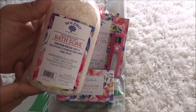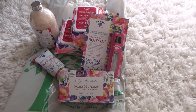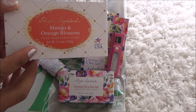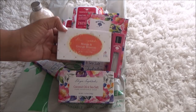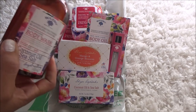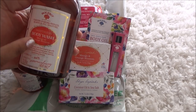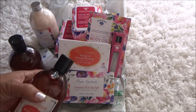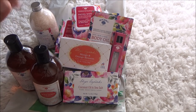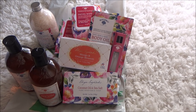I also picked up a mango and orange blossom bar of soap and the body wash for coconut oil and sea salt. They also had a body wash with the mango and orange blossom, and it smells so good. I had never seen those combinations before — the mango and orange blossom or the coconut and sea salt — so I went with both lines. I'm really loving the spring pattern on these.